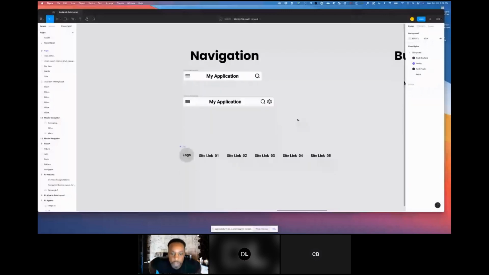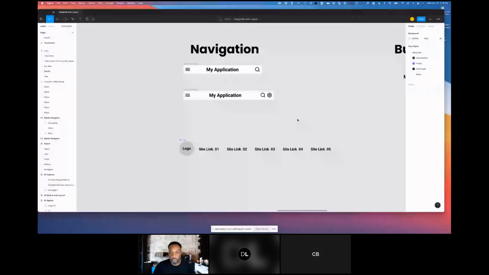So this is another version of that. What I'm trying to do is show common design patterns for different elements that you might come across when you're laying out a page. So this is another nested auto layout. Say you have these site links, and I'm just going to randomly move these around, and say these are all your titles of the sections of your website or your application. So what you would do is go in and select these.